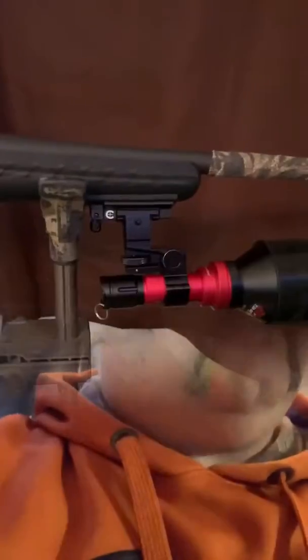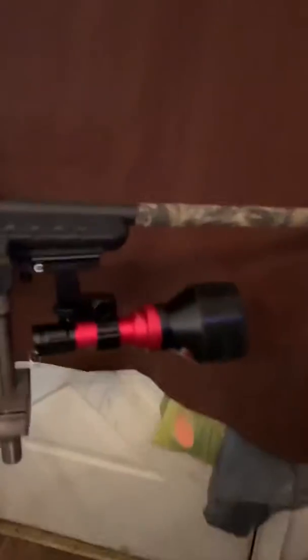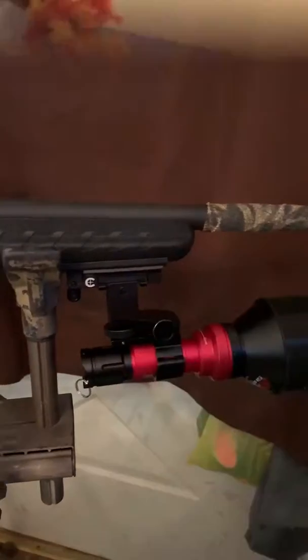Okay, so I got it all mounted up, got it tightened down. As you can see, I got the light on there, kind of pointed up a little bit. But I can tell you, this thing is absolutely rock solid.